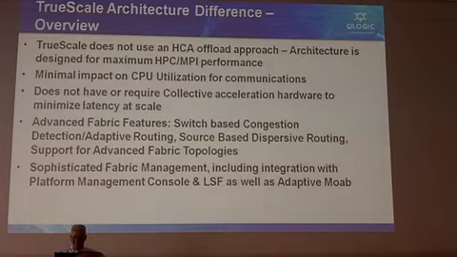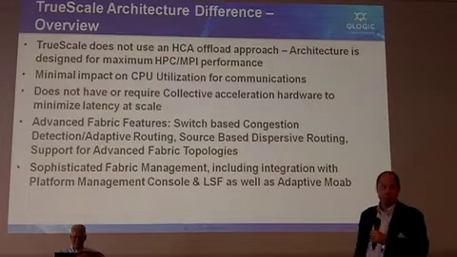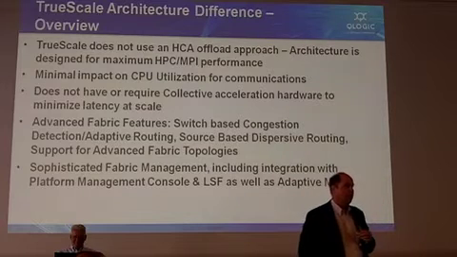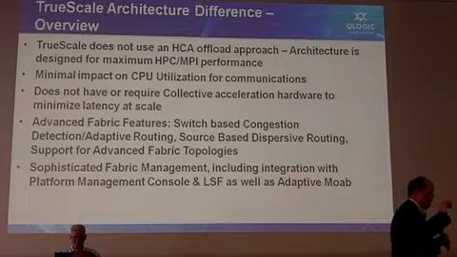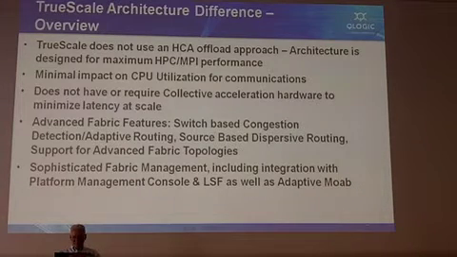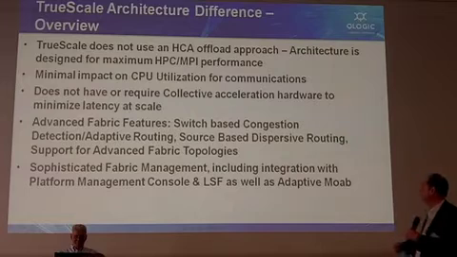To also help with congestion, we also do something called source-based dispersive routing. Every single host, and you can turn this optionally on, has the ability to select all the paths that are of equal length in the fabric, and spray messages across them. So the benefit of that is it's another means for reducing the potential for congestion, starting at the host level. Combine that with what's going on at the switch, and we feel like we have a pretty effective means for handling congestion in the fabric.